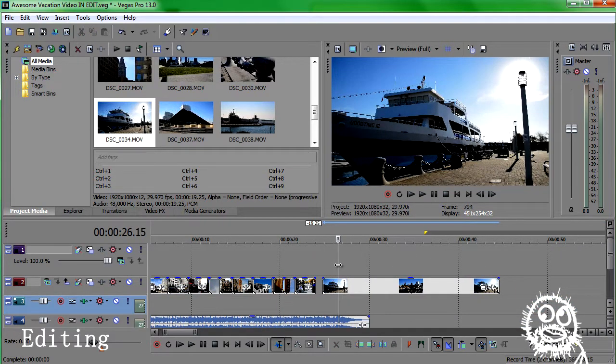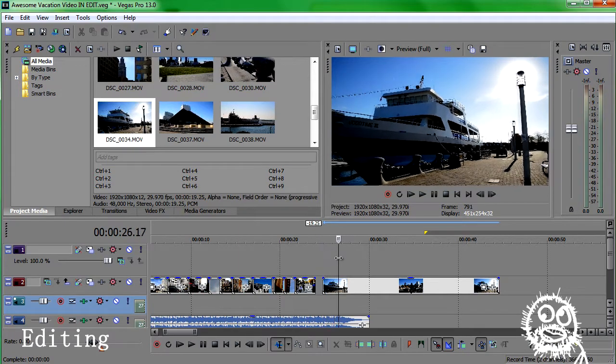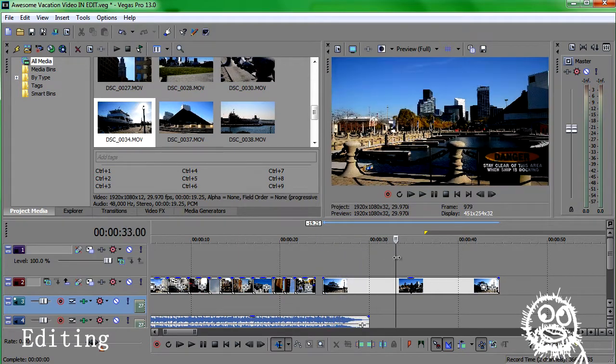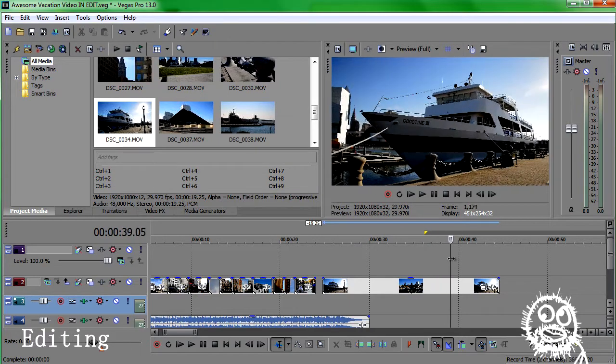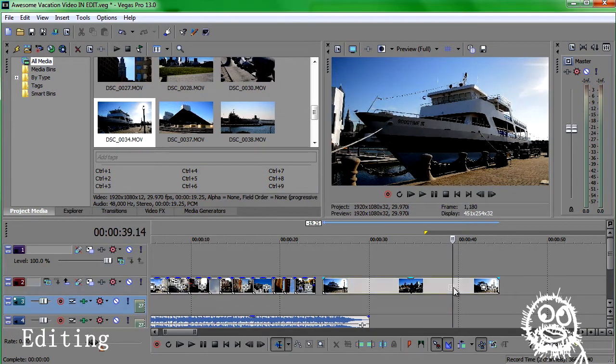I liked this one because of the sun matching it right up into that lamp post right there. I thought that was kind of nice, if I get a good pan of it.